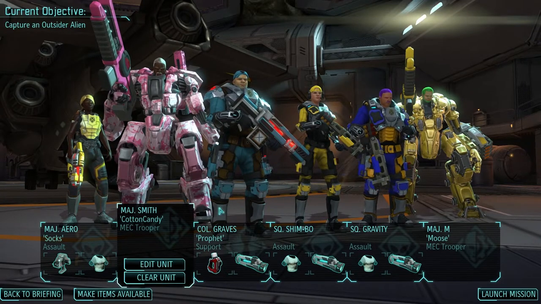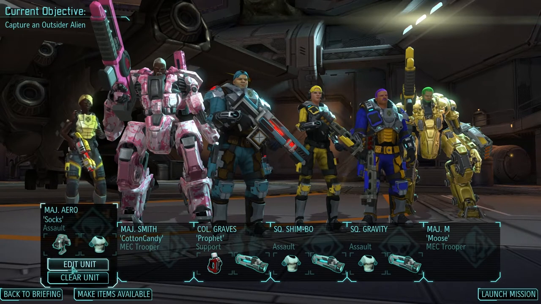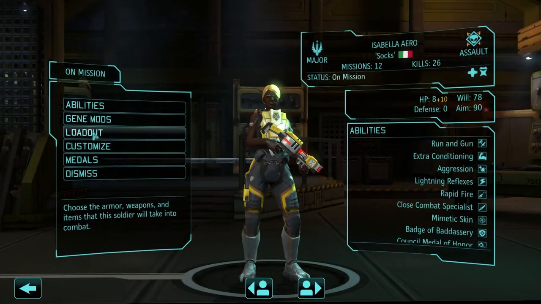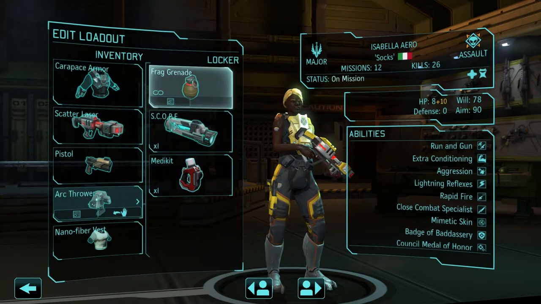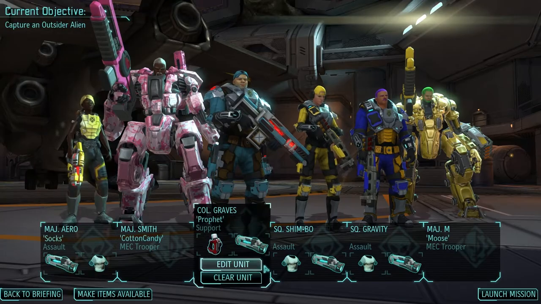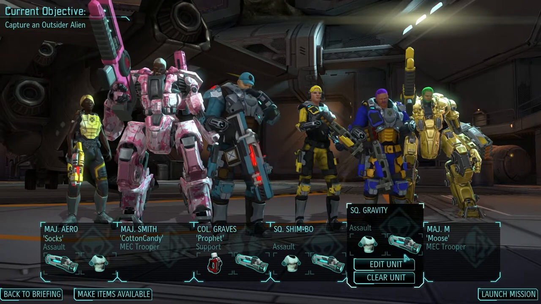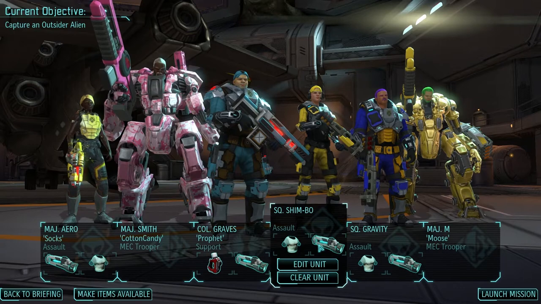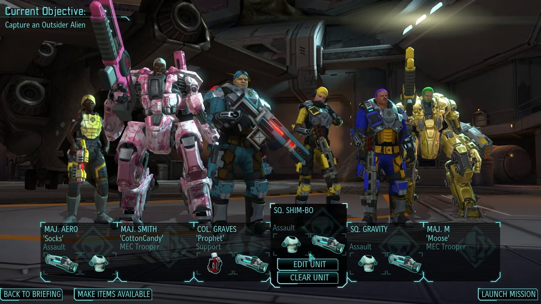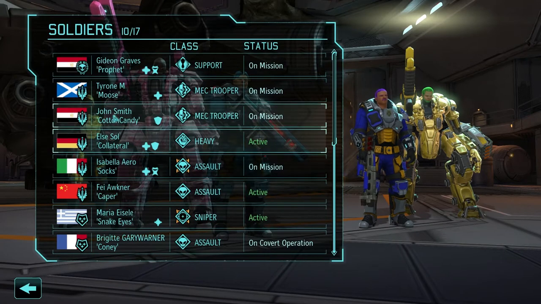Right. We need our support. I will take arrow. Do I want the arc thrower? No, not on this mission. I'll save that for easier missions, not a very difficult one. Let's give you a scope. Oh, we don't have a sniper. No, I've got gravity and Shimbo, my new squaddies, who are both assaults, which I don't need any more of. Okay, well, I need one sniper.